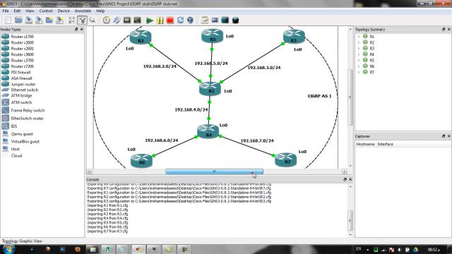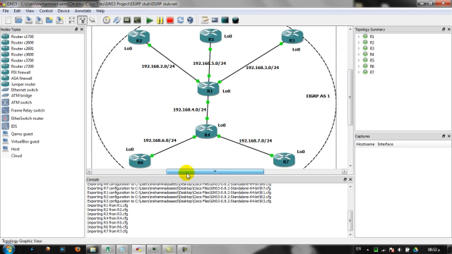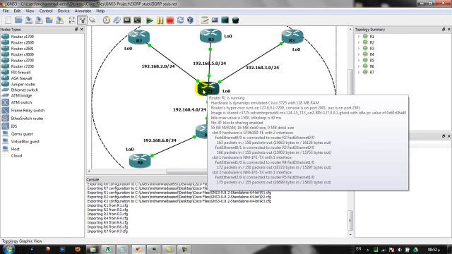So let's take the first point. But before I start, we should make the EIGRP network command. We have to enable router EIGRP. So we are going to start with router 1. Here I want to advertise all networks into EIGRP. I don't want to exclude one or two networks. So what is the command I want to use here?